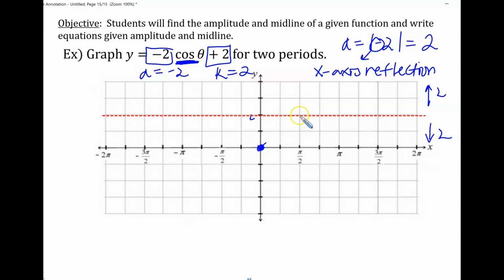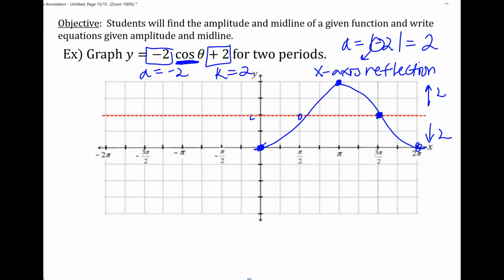Okay. And then because we're starting at the minimum, we have to go up. So we're going to go up at the pi/2. We're going to be at the midline. And then at the pi, we're going to be at a maximum. And then we're going to go back to the midline. And then down to the minimum. Okay? So then remember, they're like curves going up, then down. And then it says again, repeat for 2 periods.